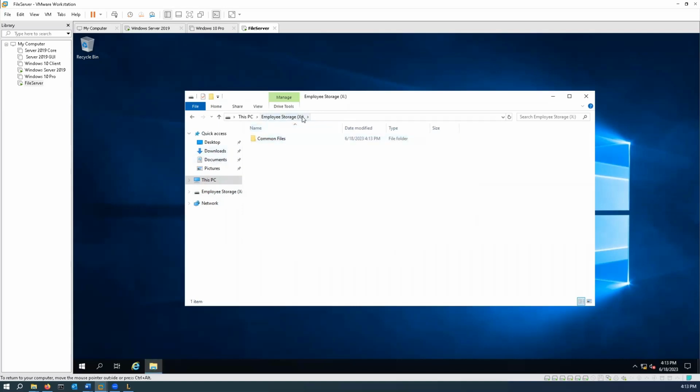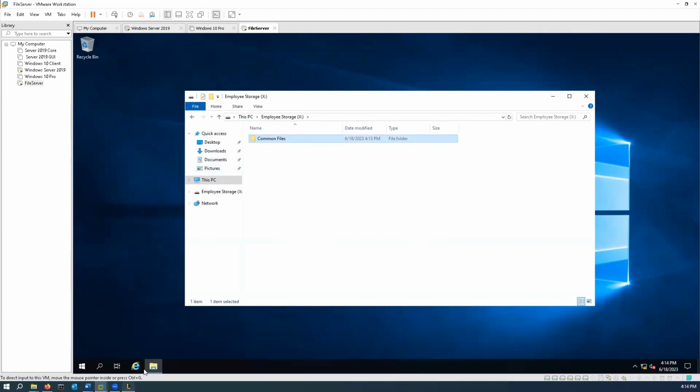So now we have our employee storage X with common files inside of that storage area. And that is what we need in order to get to the next lab, where we will be discussing storage replication.